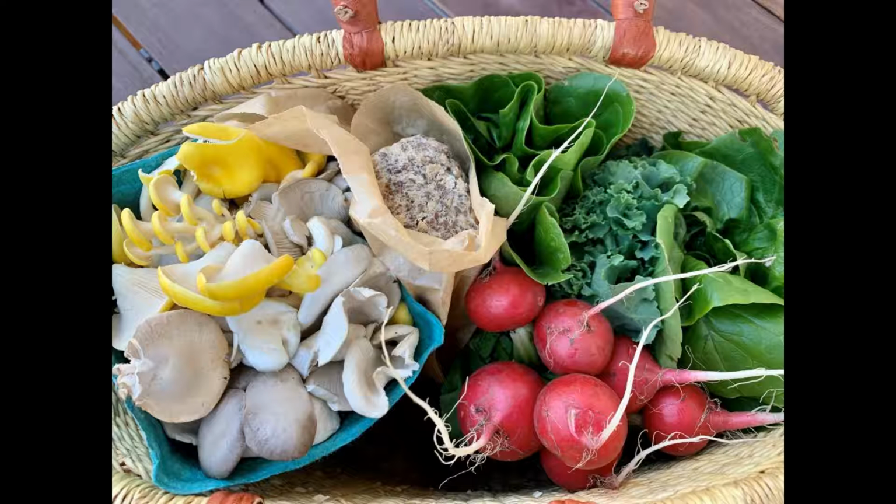And this is actually my farmers market haul from Saturday's farmers market. And you can see I have bought produce without any plastic packaging. There was a really nice gluten-free bread that was thoughtfully packaged in compostable paper. So there was no waste.